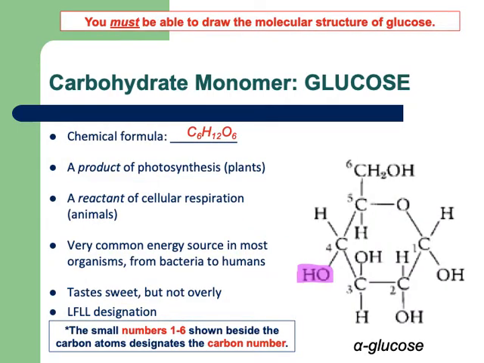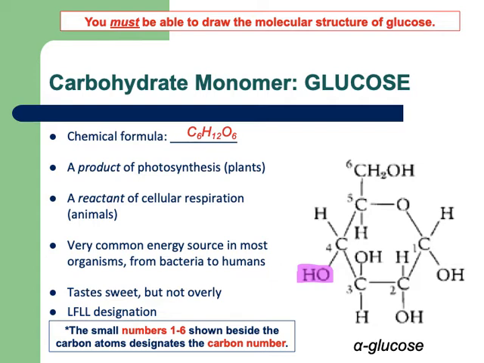Now let's discuss our carbohydrate monomers. Let's start with glucose. So the chemical formula for glucose is C6H12O6. Remember, because it's a carbohydrate, it has hydrates of carbon. It's going to have water and it's going to have carbon. So we know that in this molecule specifically, there's 6 carbons, C6, there's 12 hydrogens, H12, and there's 6 oxygens. And the chemical structure is on the right. So C6H12O6 is known as the chemical formula.